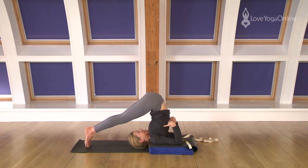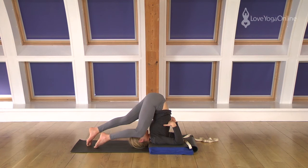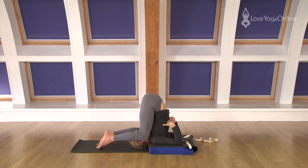Paschimottanasana. You're just going to separate the knees. Keep supporting your back now with your hands. Separate the knees and bring them either side of your ears. And then if it's comfortable, grip the knees onto the ears. And then release the hands and hold around the thighs, around the backs of the legs.